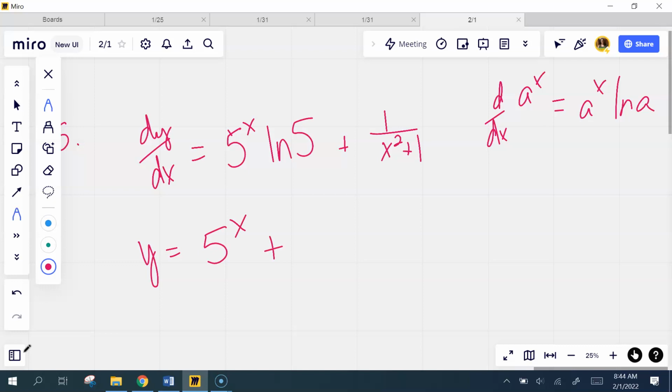plus, and this looks like another one of those, inverse tan. We're looking at right there is the derivative. Right, that's correct. Just don't forget that plus c because we don't have an initial value. Yeah, don't forget. Unfortunately, you will lose points on FRQ if you don't have that plus c.